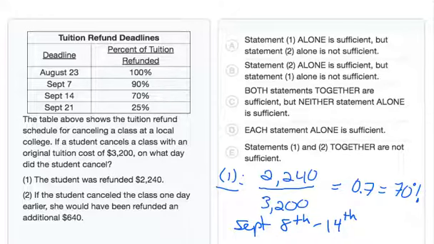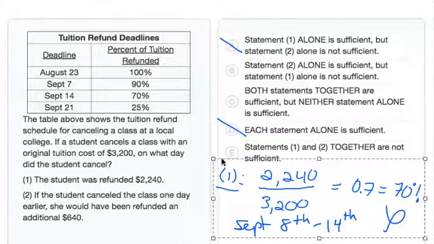there's no further information to determine exactly which day the student canceled the class, since it could be anywhere between this range. This statement alone is not sufficient then, since we can't determine the actual day, which is what the question asks us for. So this statement alone is not sufficient. Now if we look at our answer choices, we can actually eliminate answer choice A and D. We're still left with answer choice B, C, or E, so we'll need to go ahead and determine whether statement 2 alone is going to be sufficient.